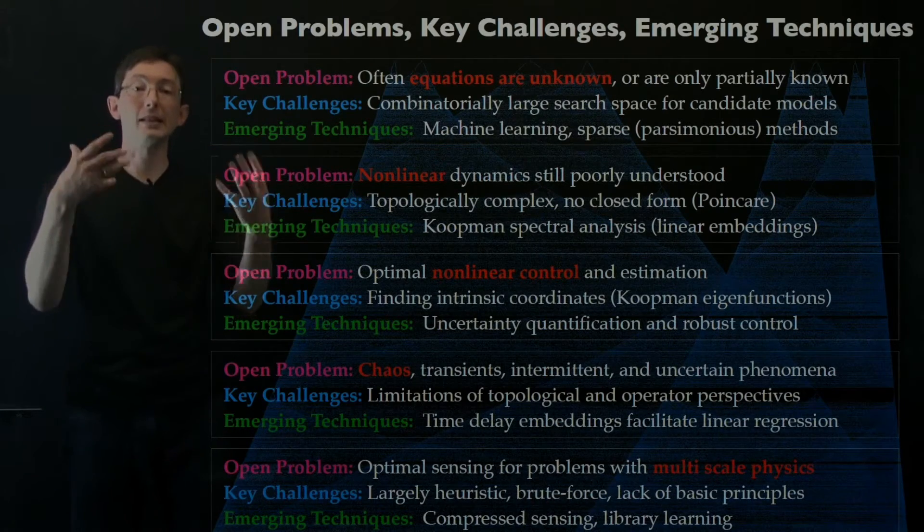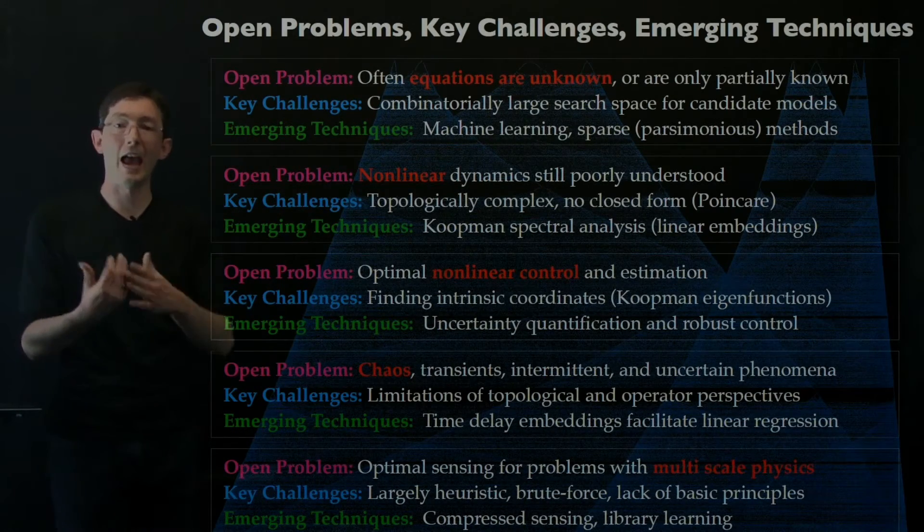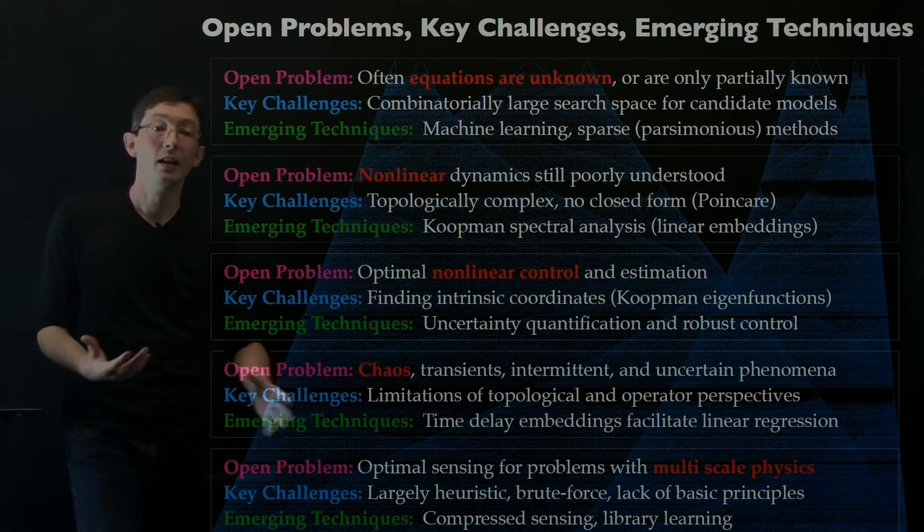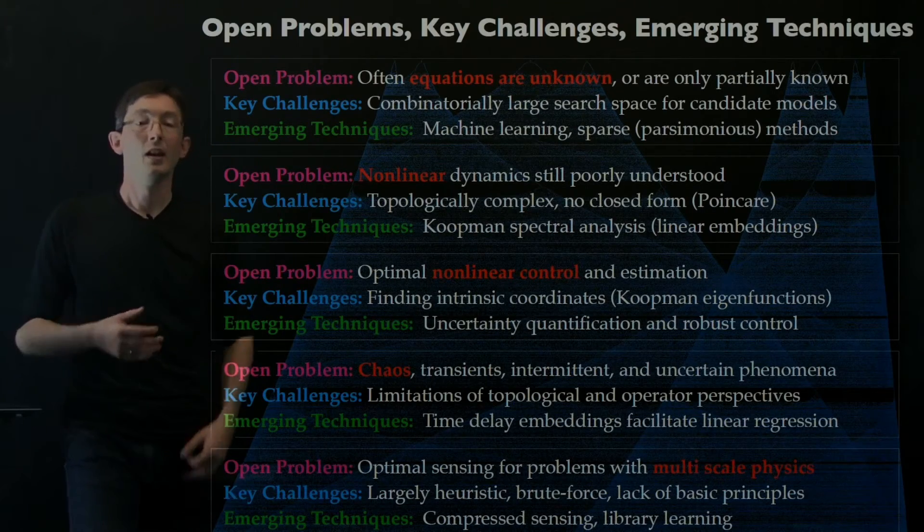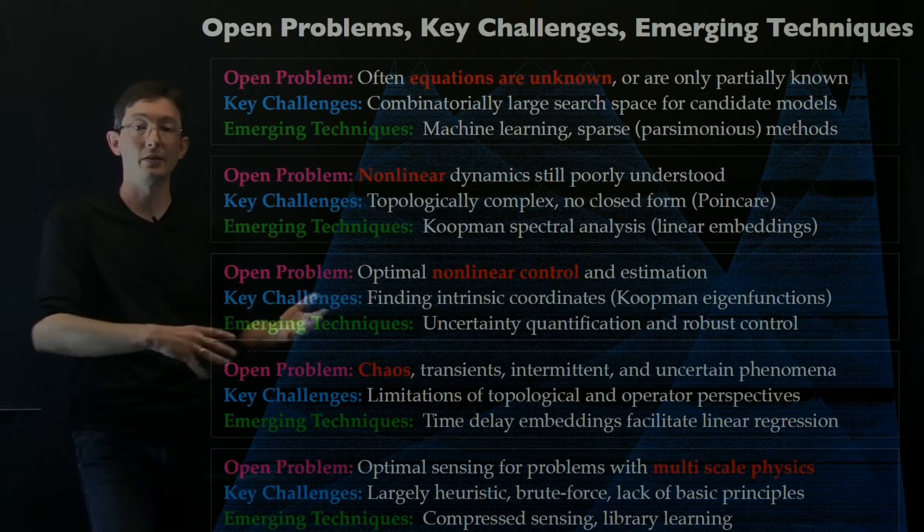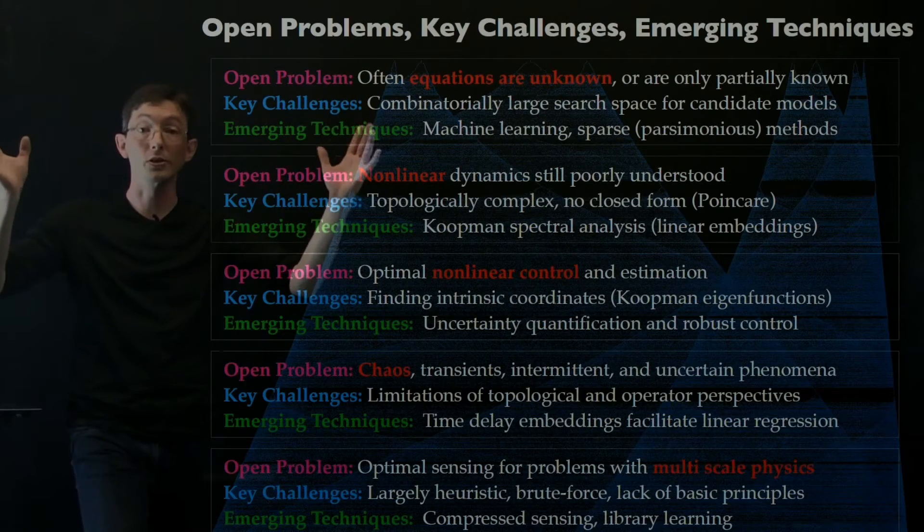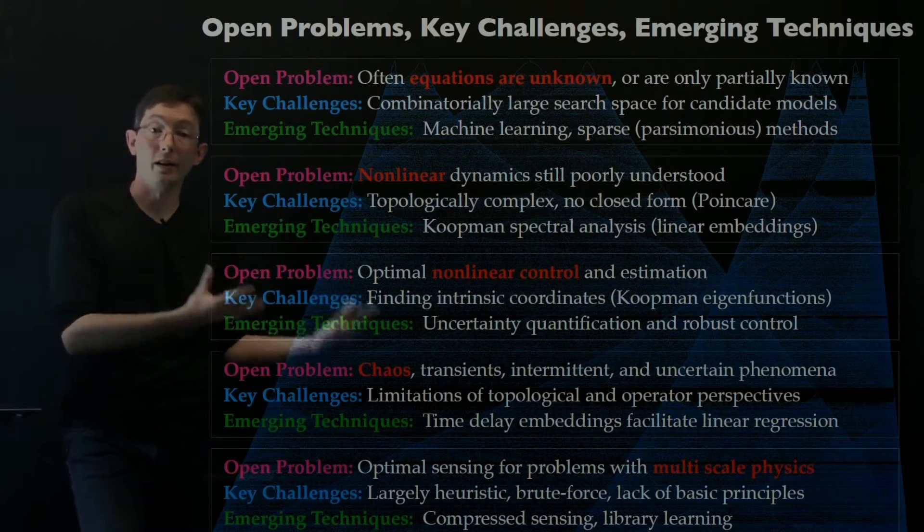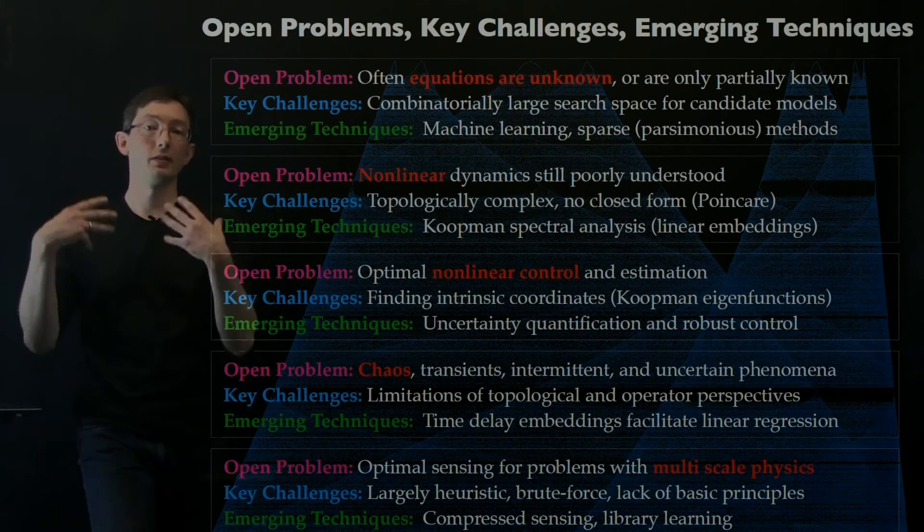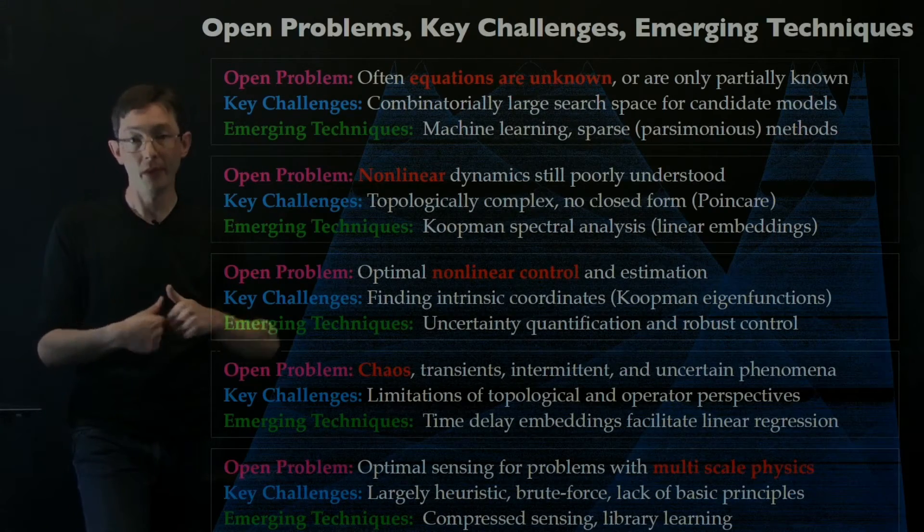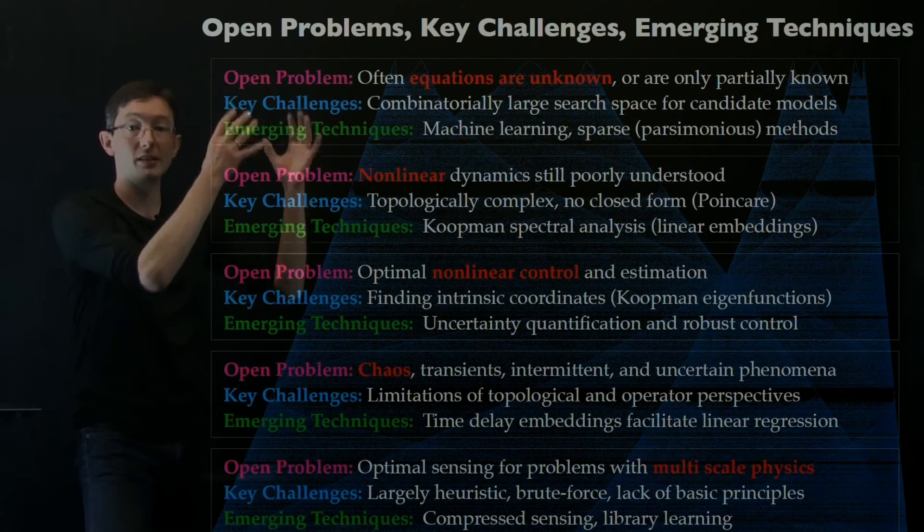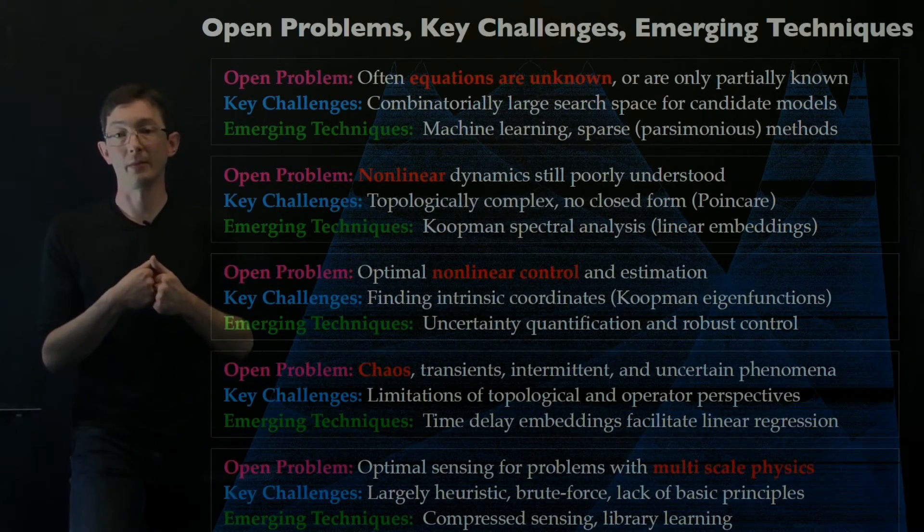And then we've also talked about how to extend these methods for these extra difficult problems like chaotic, transient, non-stationary, intermittent phenomena and multi-scale physics. And of course this is not complete. This is not a complete story. There's so much more to do. We need to tie these together. We need to scale these to much larger systems. We need to figure out where it works and where it doesn't, how fast it is. Is that upfront cost worth what we benefit from downstream? But at least we see that Koopman can potentially help affect solutions in all of these major problems of modern dynamical systems.